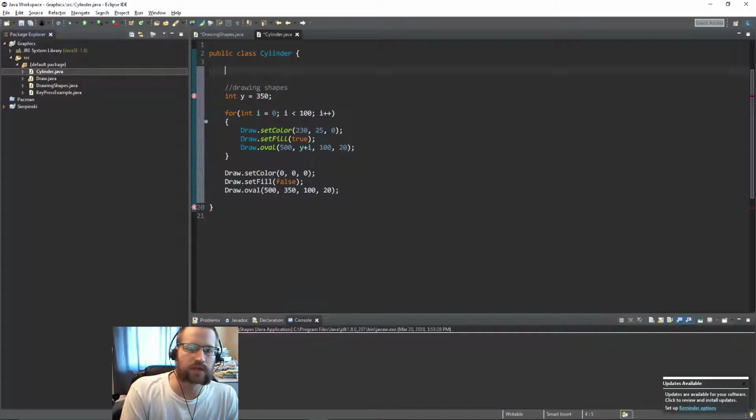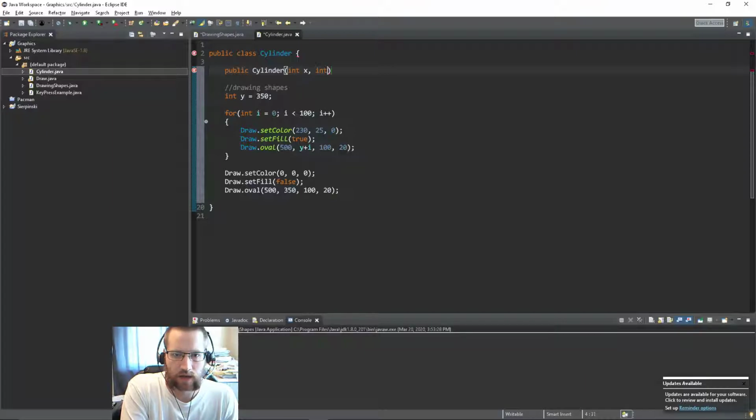Now, the class will need a constructor, so we'll create a constructor like we did with, actually, I don't know if we've done classes yet in Java. We did them in Python. So pretty similar. You'd name it the class name, public Cylinder, and then your parameters go in here. So we would give it an x and a y coordinate, and maybe we could give it a color value, or we could give it an RGB list of colors for our RGB values, something like that.